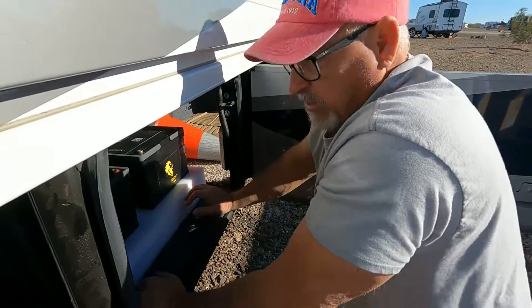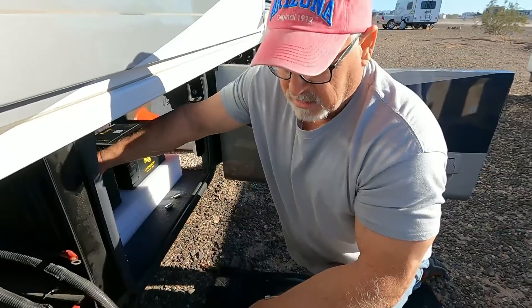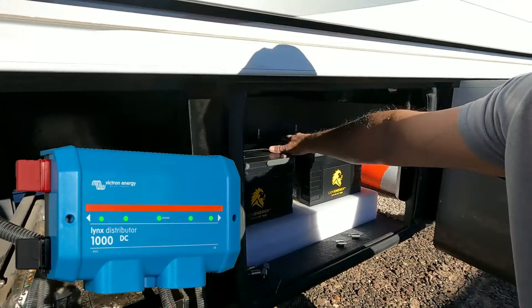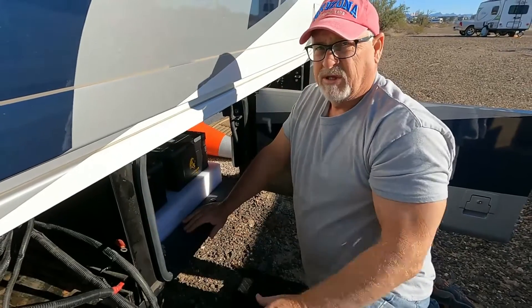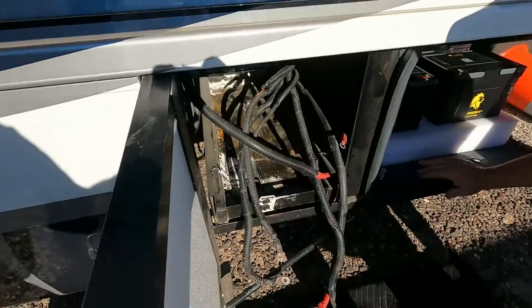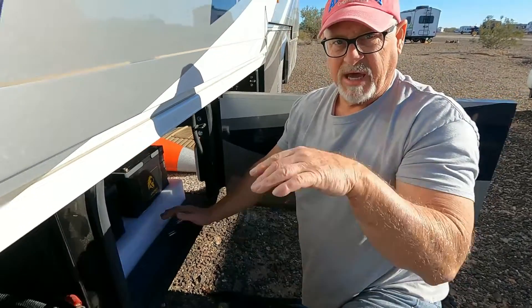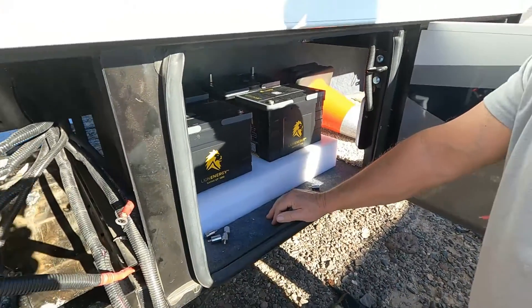What we're doing is upgrading Greg's RV with lithium batteries. We've taken out all of the lead-acid batteries and we want to protect the lithium batteries, so we're putting them in one of his storage bins because it's insulated — that'll protect the batteries in cold and hot weather. We're putting the four batteries in here and a Lynx distributor, and we'll run our lines through and connect to the batteries. We've already made up all the battery cables, so we're getting these all wired up. Lion Energy batteries come packed with foam inserts to keep the battery in the box nice and steady — we're incorporating that same idea with this install.